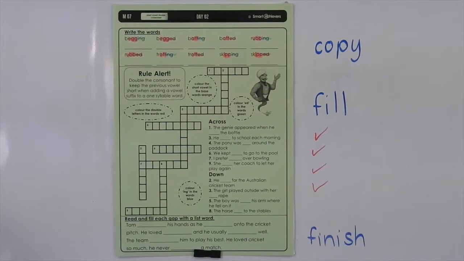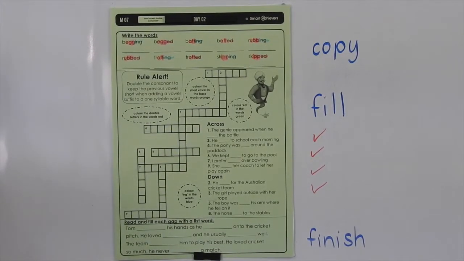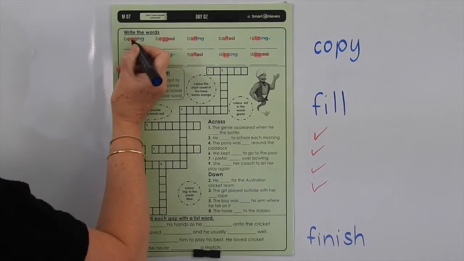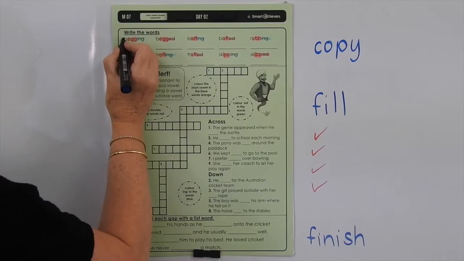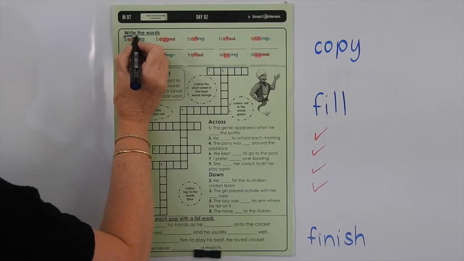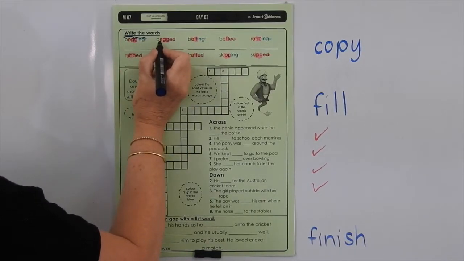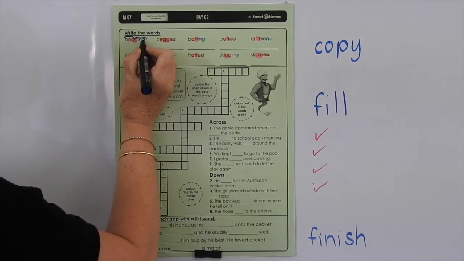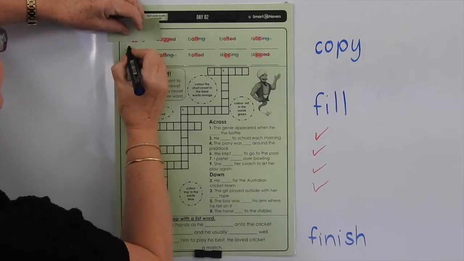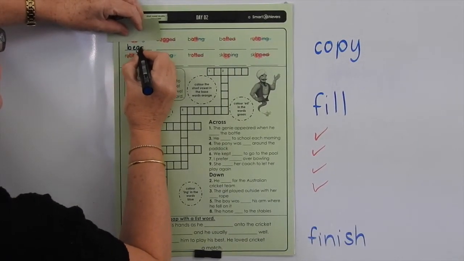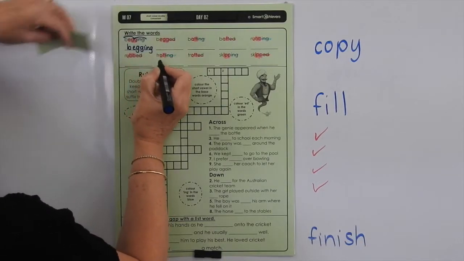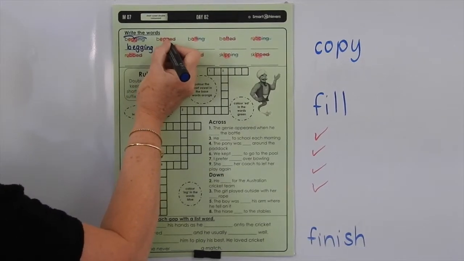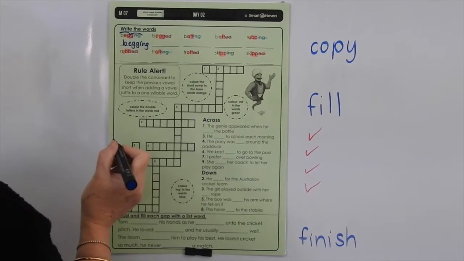So get your little bit of paper ready to cover with, and we're going to go b-e-g-ing, b-egg. Probably best to break this into 2 syllables to make it easier. Let's go begging, begged. So begging, B-E-G-G-I-N-G. Cover it. And you can do the rest of those on your own. So always remember, write the base word and then add the bit on, the suffix on.